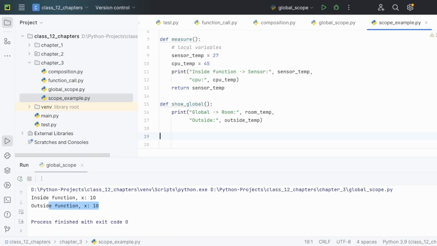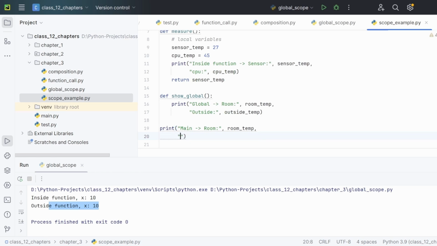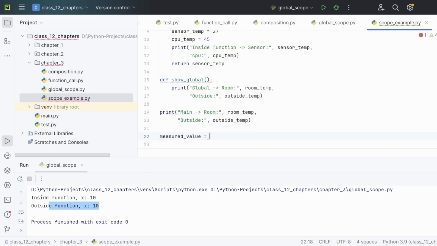Then I'll print "main", room temperature, outside temperature. I'll create this variable with the measured value, and here I'm calling this function measure.